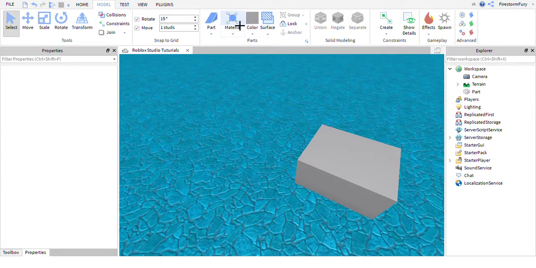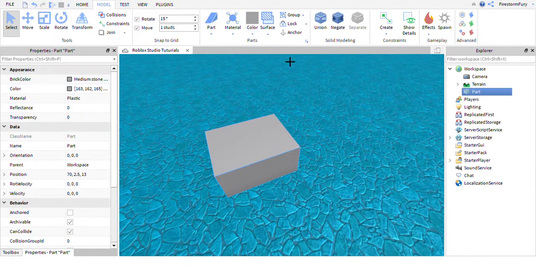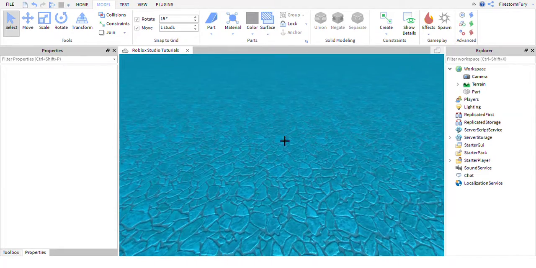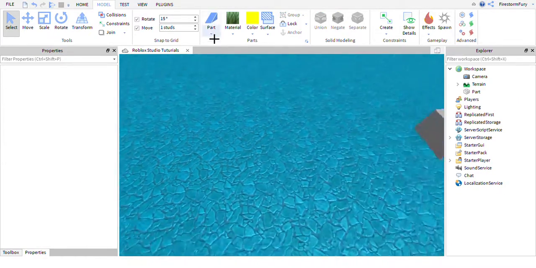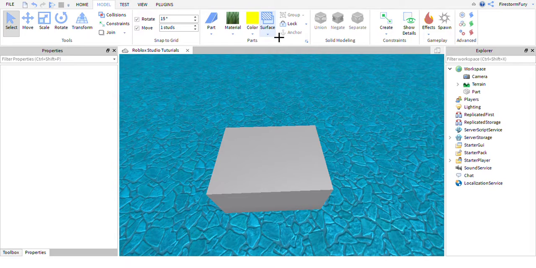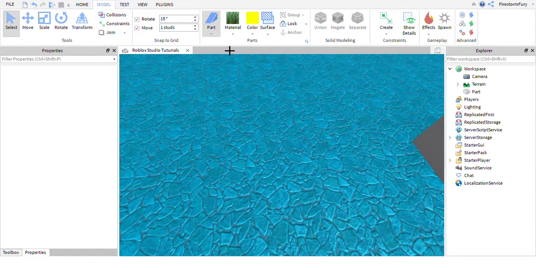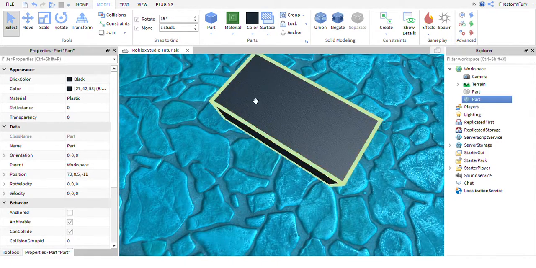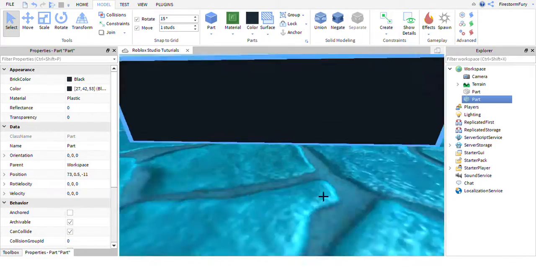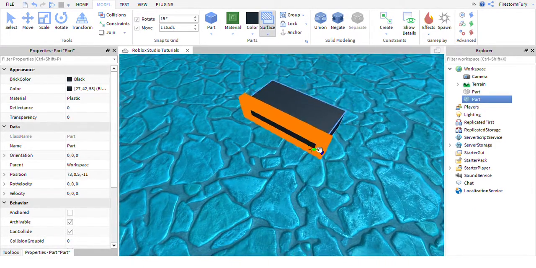Okay, so material, normally I just use these, but if you want, like every time you want to place a part down, it'll reset every time you reopen Studio, but say I have this set to grass and yellow. Every time by default when I put a part in, it's going to go to that. But surface, normally when you spawn a part in, let's just do this for now, just that way it can show you. Okay, it's not doing it right now, but normally there's going to be studs and inlets on the bottom, and you can smooth that by using the smooth tool.